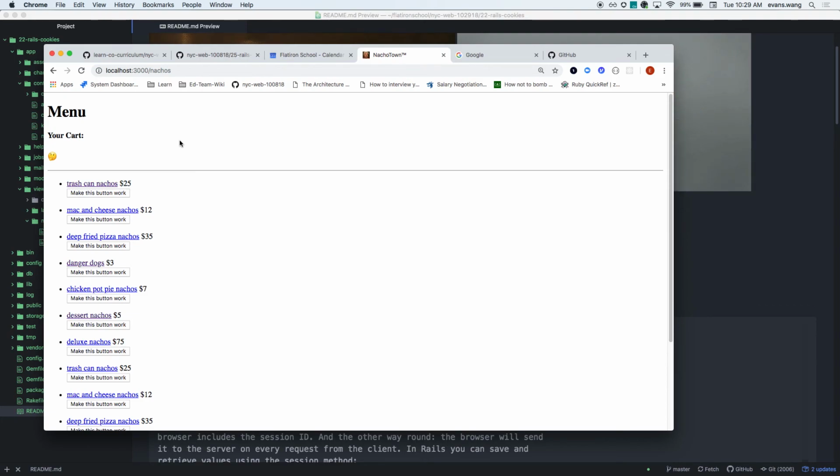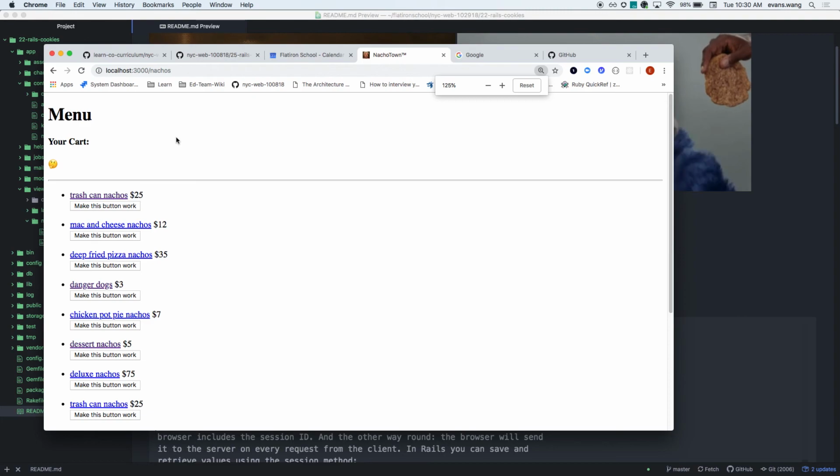Wouldn't it be nice if there was something that was passed back and forth that I can sneak some data in, so I can keep track of that information every single request? We learned about something like this, except it didn't pass every single request. It only passed one time. And what was that? It's the flash hash. It persisted data from one request to the next, only for one request. Now, session will allow you to persist data every single request because it's being passed back and forth inside the cookie. Cool? So that's just the conceptual part of it. Let's see it in action.